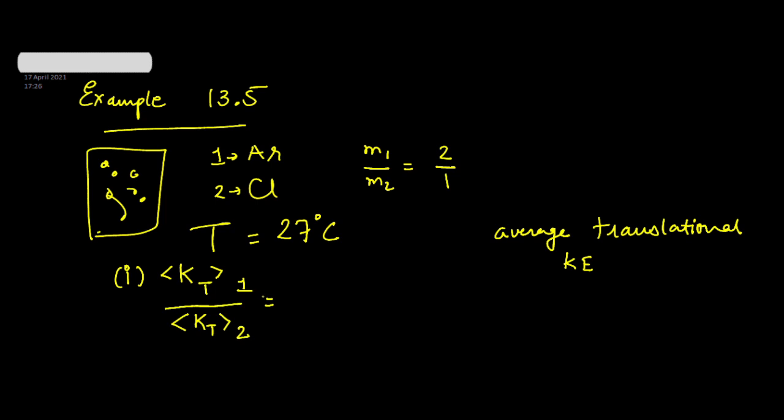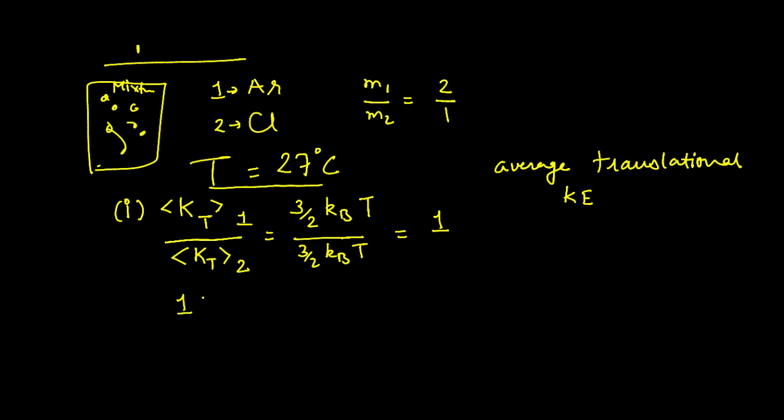So let's divide. Formula શું છે? For average translational kinetic energy 3/2 kBT. Do you realize both will be at same temperature whenever you have a mixture of gas, and the temperature of system is 27, so both have same temperature, yes or no? So આ બધું કટ જ થઈ જશે ને. So what do we get? 1 means the answer will be 1:1. The kinetic energies are equal, so answer is 1:1. Understood?